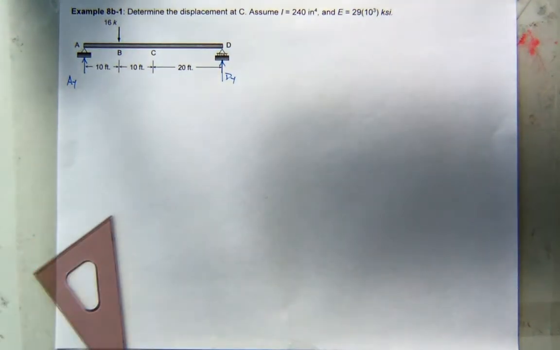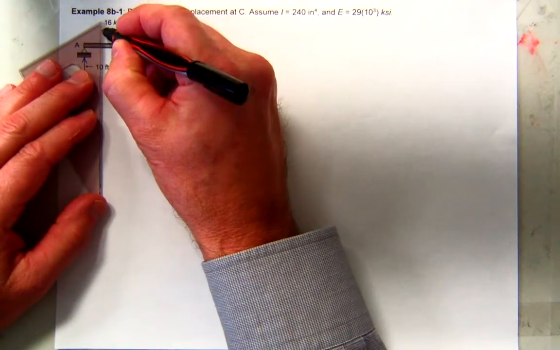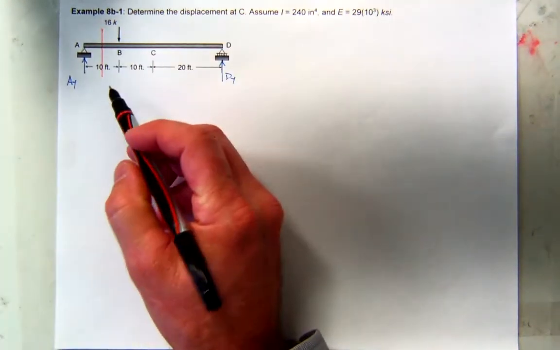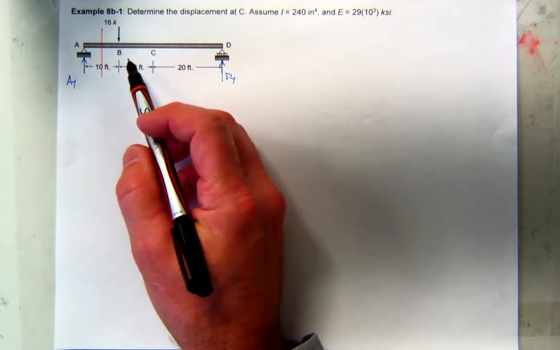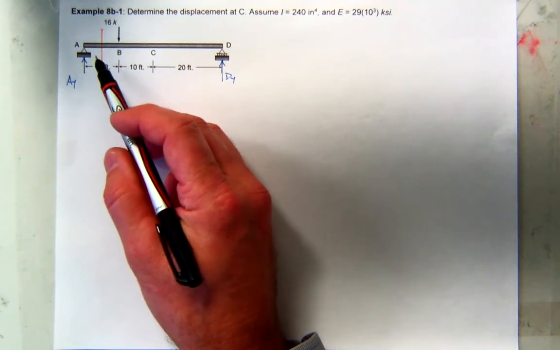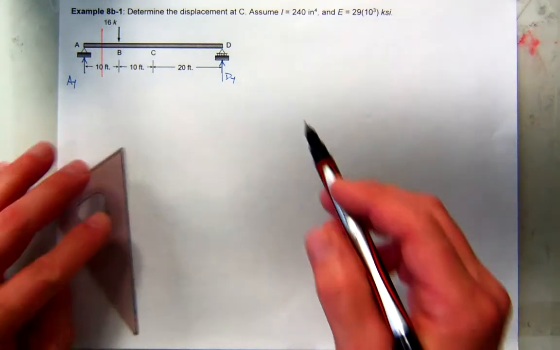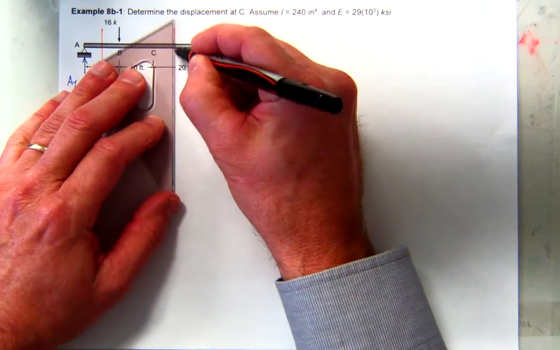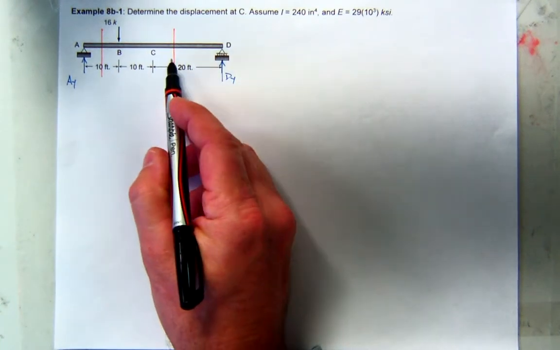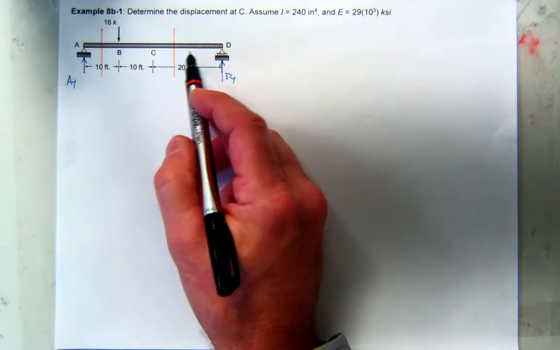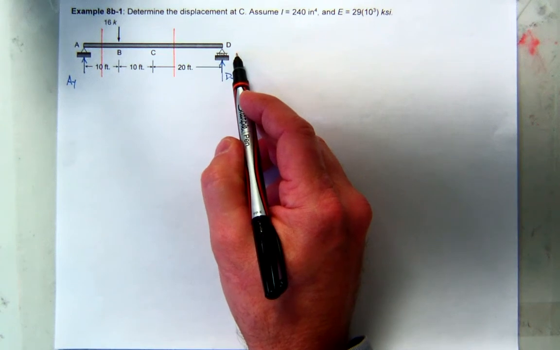Now a little planning to maybe save some time. I am going to cut the structure somewhere between A and B. And you're going to decide, am I going to work the left side or the right side? I think the left side's the best one to do. And when I do that, I will need AY. And then I'm going to cut it here, somewhere between B and D. And you have to decide, do I want to work the left side or the right side? I think the right side's easier, so I'll need DY.